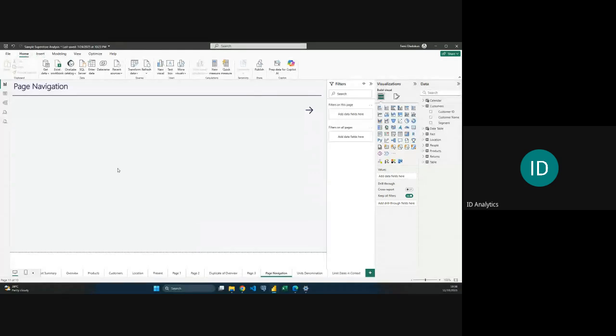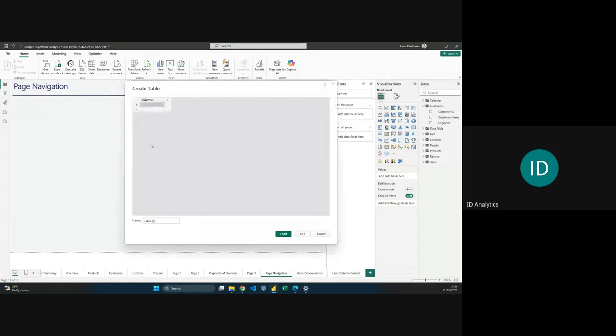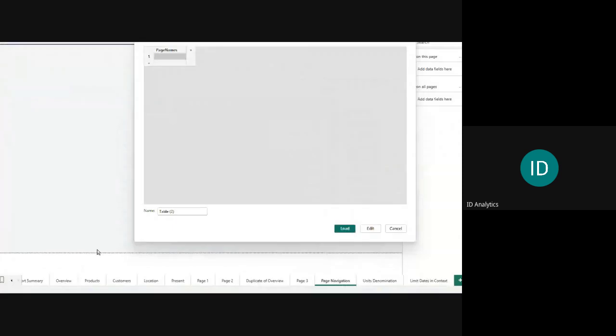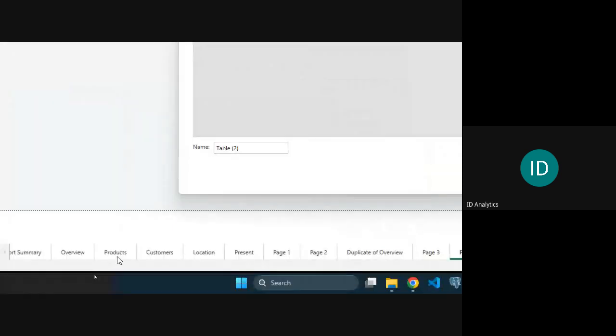If I come here to Enter Data, whenever you want to enter static data, there are two approaches. Let's look at this for now; maybe we'll explore something else at another time. I can call this column page names. What are the page names? I have a page called overview, a page called product, customers, location. Let me just pick a few of these.